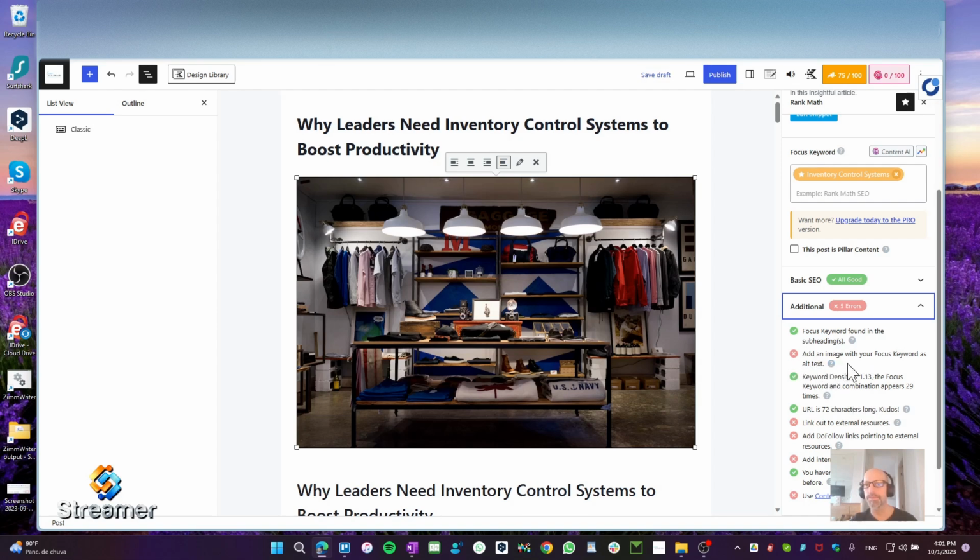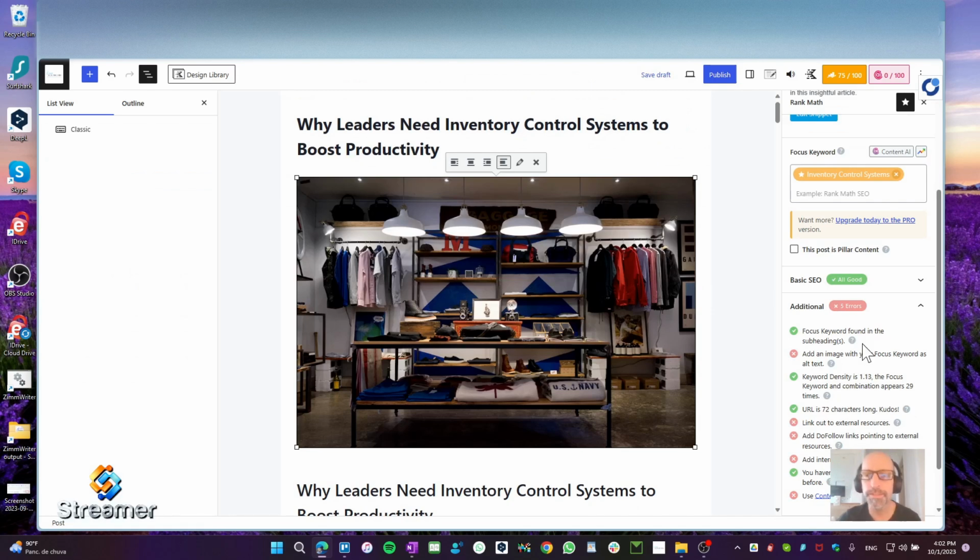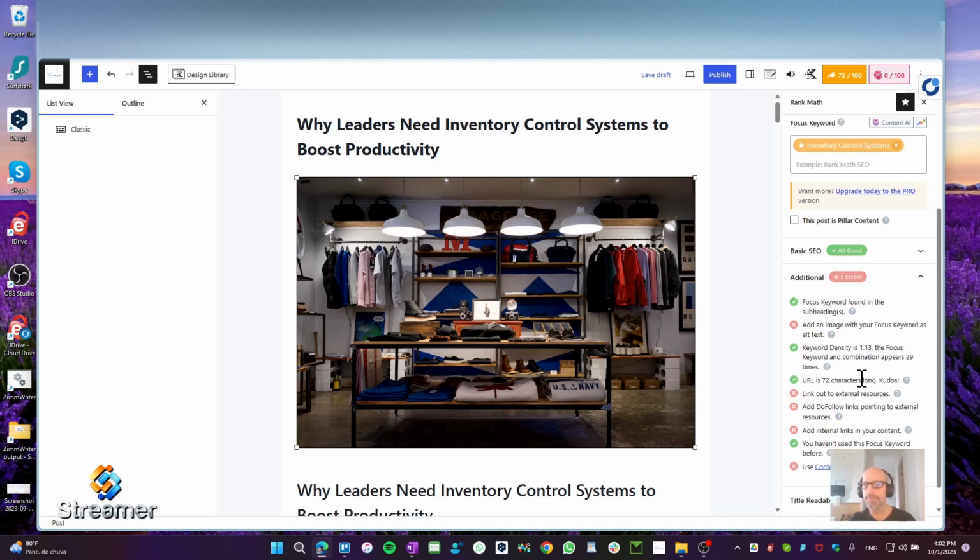Add an image with the focus keyword. Okay, so adding the image with the focus keyword, they're talking about the alt text. So if you remember when I said bring in the image and add the alt text, in that alt text description, make sure you use the keyword in that section. And I've actually found this section to be a little bit weird, because sometimes I do add that in the description and it still says I'm missing it in the description. So I need to do a little research by going to the RankMath help and finding why that issue happens. Maybe that's something you can figure out and tell me what we can do to fix that problem in the future.